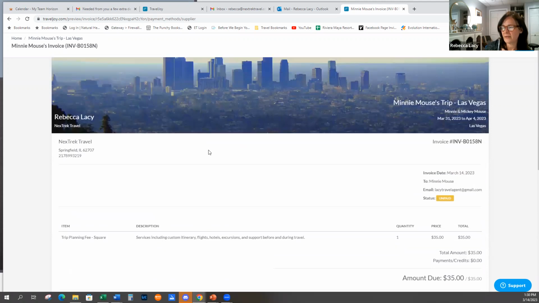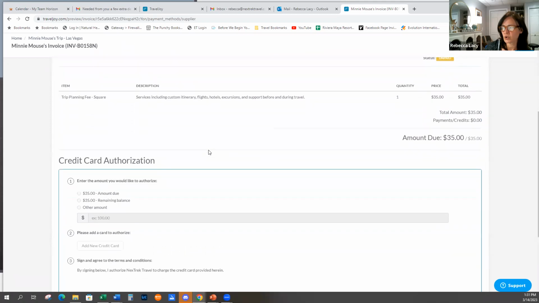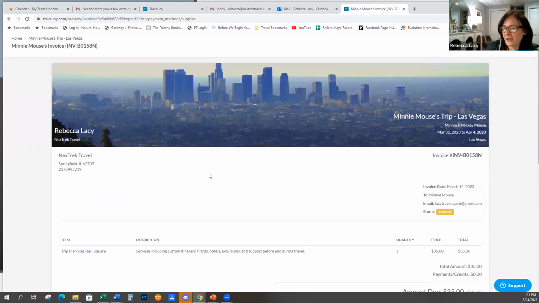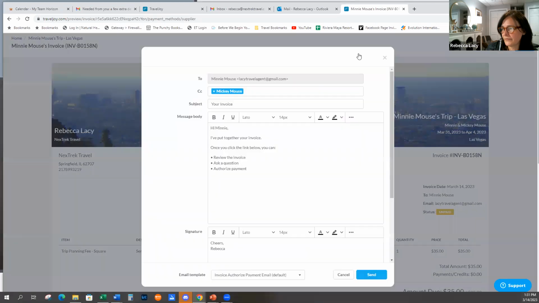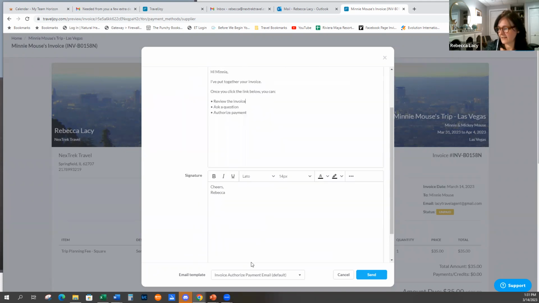I thought you could put the description there of the supplier. Okay. So this is what they're going to see. And it all looks okay. So now I'm going to save and review. And this is the invoice for trip planning fee. And then I'm going to send it.